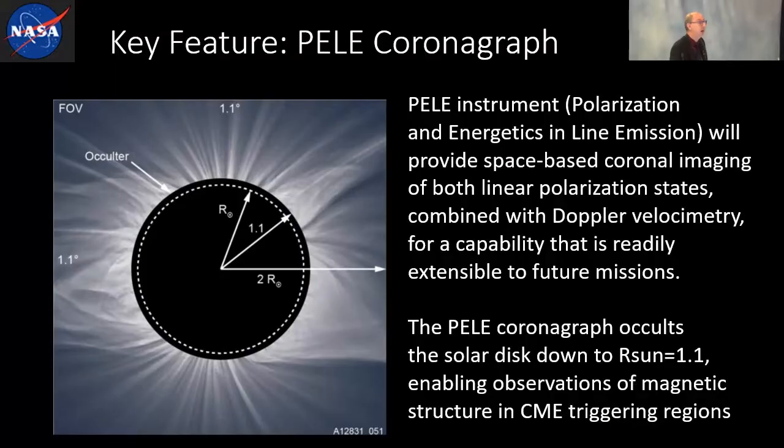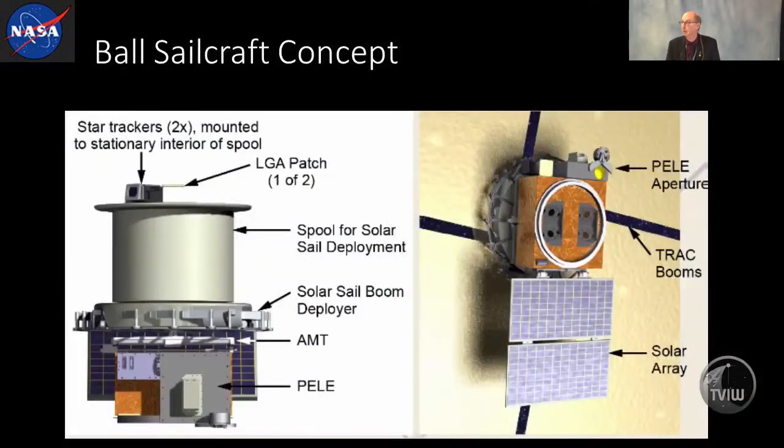So that's pretty exciting, and I think that's essential to building the larger sails that we have to have for doing science. We were carrying a coronagraph. We now have changed that over to a chromospheric imager. I won't belabor that point. Ball Aerospace in Boulder is building our spacecraft, to which the sail will be configured and mounted. So we have a pretty high TRL flight-proven spacecraft that we're flying on.